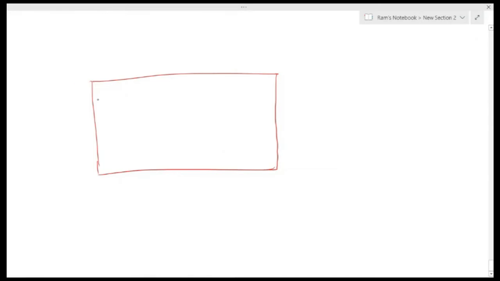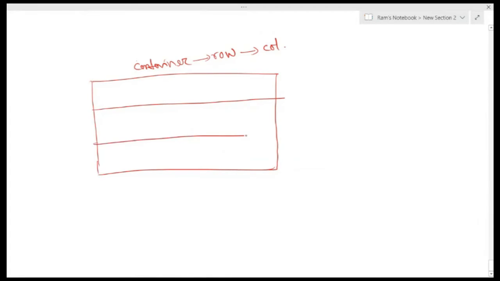So Bootstrap splits this entire available space. If you're using a Bootstrap container, there is a class called container, and inside that container class you can create some row containers, and inside that row container you can create some column containers. As the name indicates, you can consider the container as a table, the row container as the individual rows, and the column container as the columns.